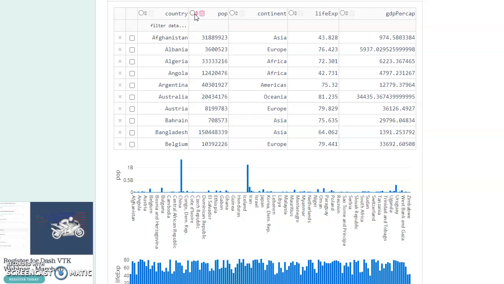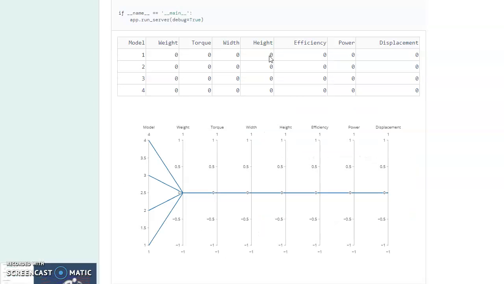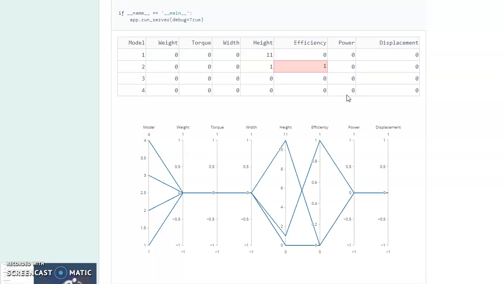So for example, if I sort this table by population, you see that the graph changes, so it has the ability to influence other components. You can even make the table editable, so that if I change some numbers here, you also see it affects the graph below. So the possibilities are limitless.